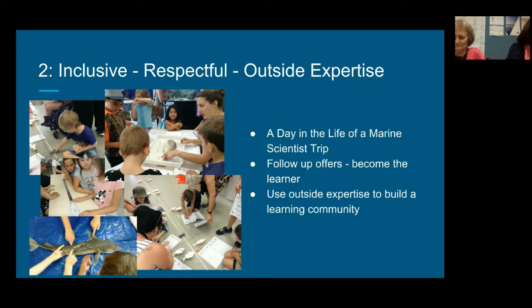what tools they use and how they work, and then Delwyn organised a day in the life of a marine scientist field trip, making links to a science organisation that she already had a relationship with, while providing a context we believe many of our whānau would feel comfortable about. The day had a strong ecological and environmental focus, as that was one of the key learnings that our marine scientists wanted the children to take away with them, and we were looking at ways to balance their needs and that with ours.